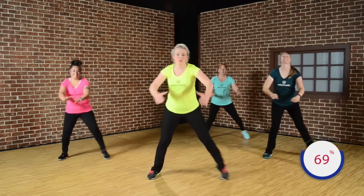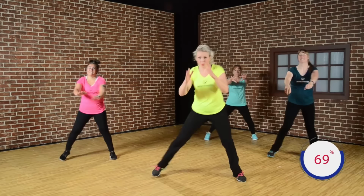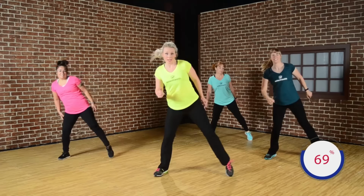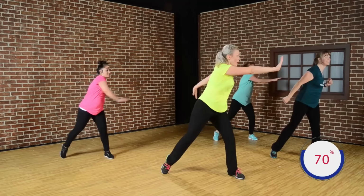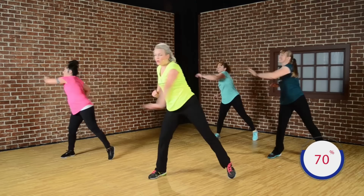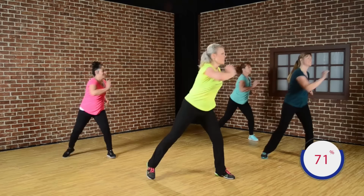Step touch, big arms, reach and pull, right? Woo! Now, we're gonna keep the legs wide and step tap wide, right? Step tap wide. Now, you can start to feel your body shift a little bit from side to side. I want you to start thinking about shoulders turning a little bit. Can you reach across? Right here, big reach. Boom. Yes. Strong move. Pushing it out real strong.